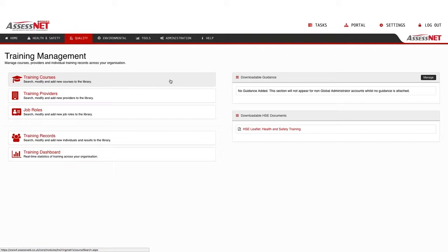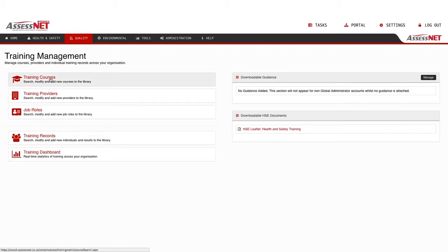Job roles need to know what courses are part of that role before you can actually add the job role in. And as I say, if you need to, you can put a course in later, you can associate that with a provider and associate it with a job role, but you may well find that you'll spend a lot of time going back and forwards if you don't contemplate and think that over first and make sure that you've put in your courses, providers and job roles in those orders.